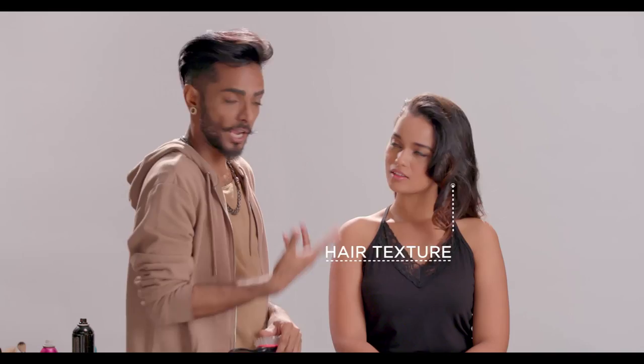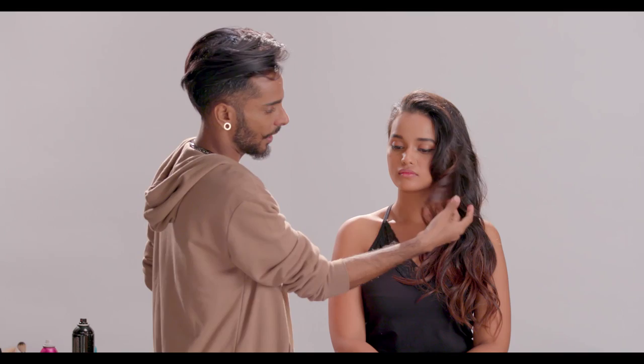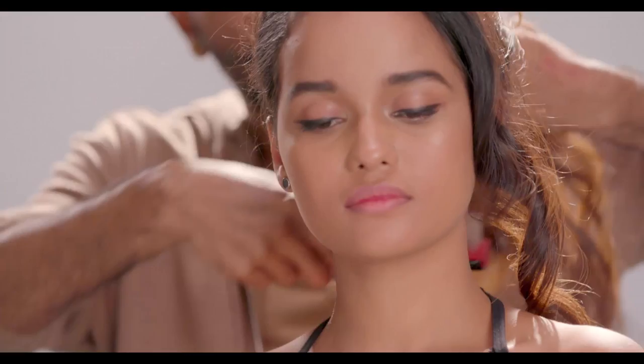The next myth is about texture. When you use a curling wand in the hair — as I've done on our model here — you can see, if I move her hair onto her shoulder, how this one curl is almost independent because it hasn't been incorporated into the rest of the hair. You want to break it down with your fingers: take all of your hair starting from the ends and slowly move upwards so you don't cause too much pull or any breakage, then open up the root.